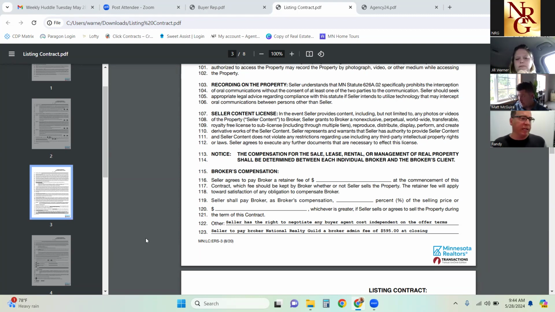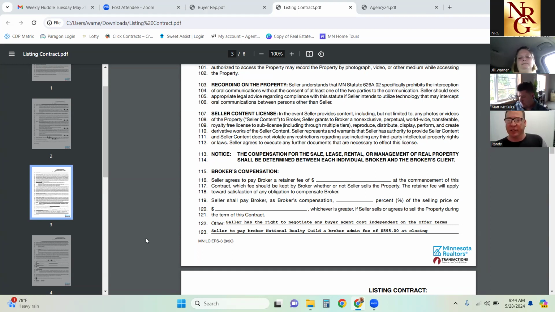And so when you write in this line 122, you can prep the seller to be like, look, an agent might not be happy with the amount that I'm cooperating that you told me to pay out. It's against the rules for them to get me to change my commission payout, probably because you're not paying me enough to pay them, so I'm not able to offer it. And this agent might come to you and ask you to pay them their commission, just so you understand that. If everybody starts doing that, it's going to be clearer and easier for sellers to say, fine, let's just put the 2.5 on there.